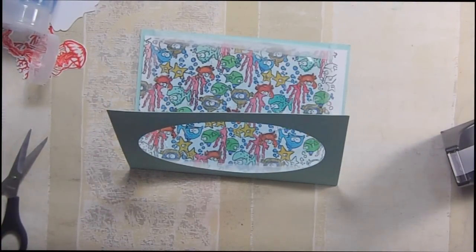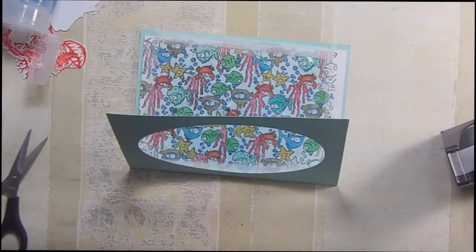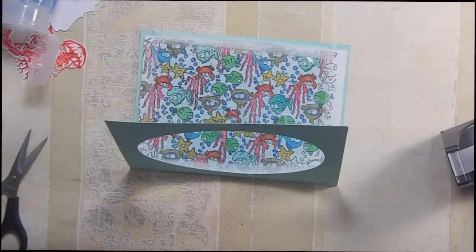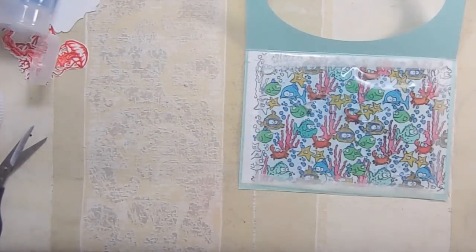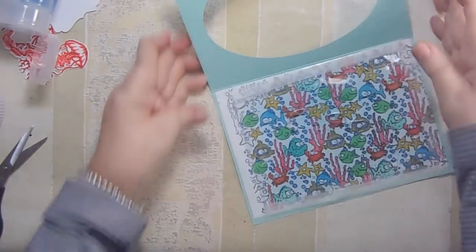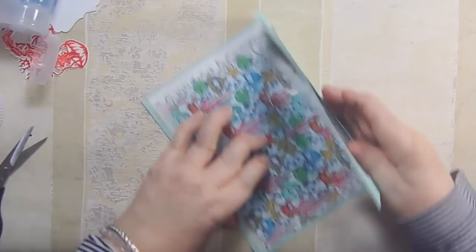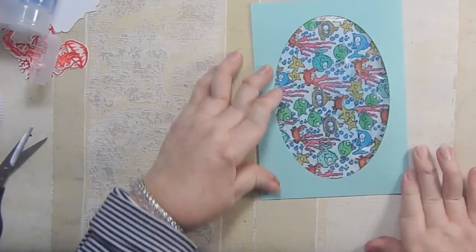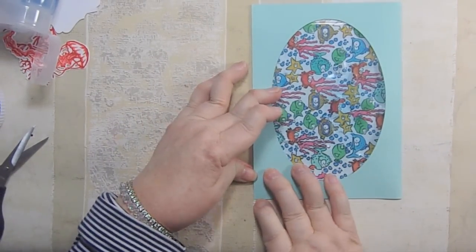And what you want to make sure of is when you glue this down that you have it so that it has foam tape in there if yours is really thick. I don't think mine is seriously thick, so I'm just going to put tear tape in between around my edges. So I've put my tear tape all around the edges of the inside of my card. So now I just have to flatten it down like that and make sure it's flat the whole way.